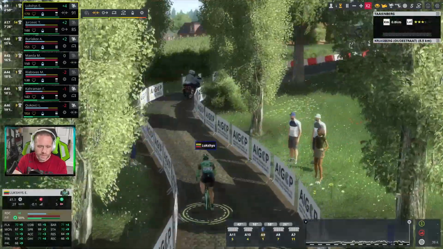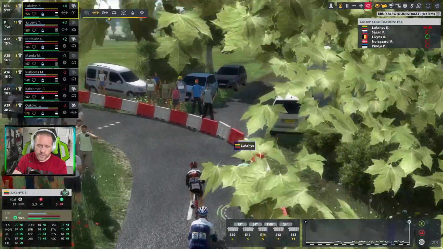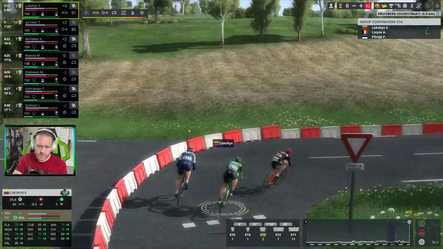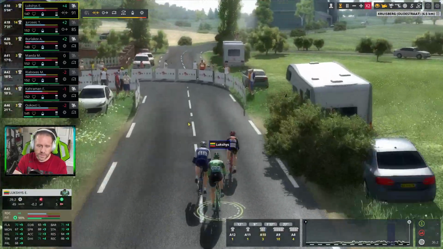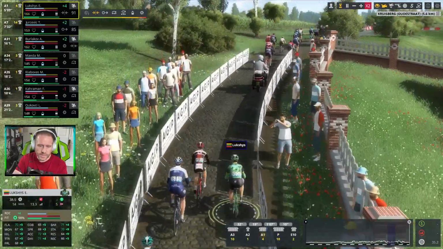He is now completely out of energy. Riding solo. Back with this group. Guessing this is the Sagan group. No, Sagan got left behind. Apparently, there's another puncture. Sagan regaining contact. Should pay more attention to their choice of tires.